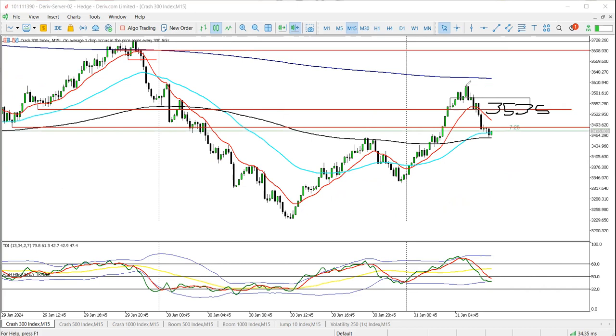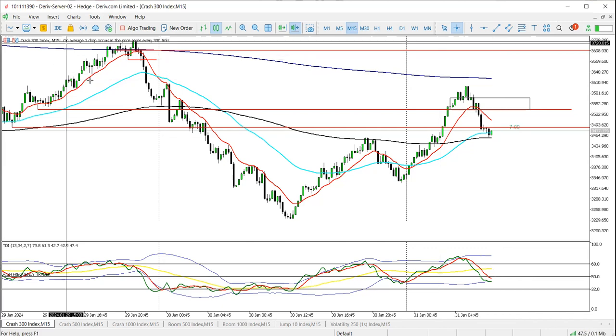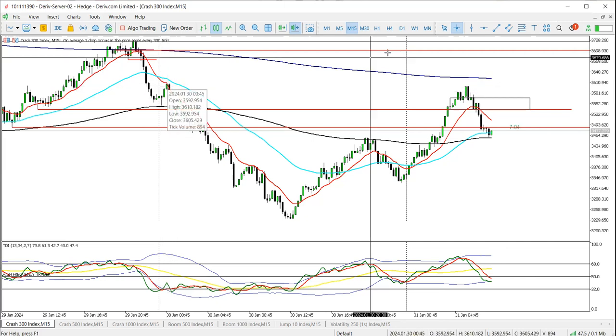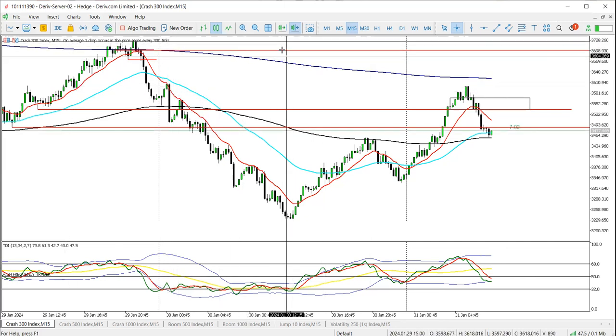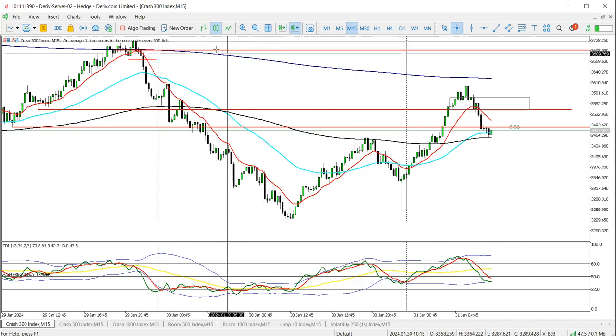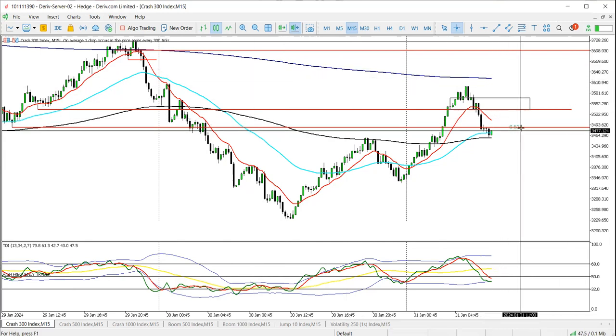At the same time, today's high can be extended here, and we can get a reaction right here on this moving average. So that will be around 36.20, which is also a zone. At the same time, you can see they left a supply zone there. This is just M15, so it's a minor supply zone. It's not a strong zone, but it can qualify as an area where price can just extend to before we sell.